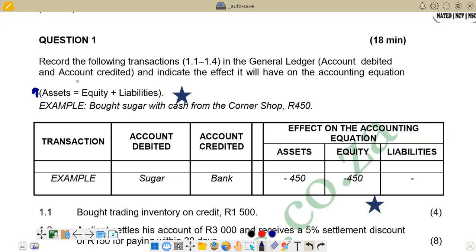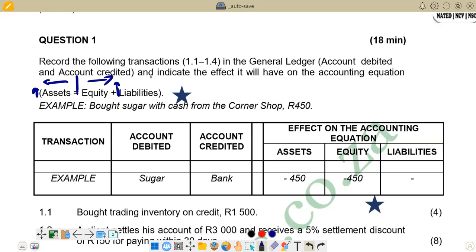What is on this side, we have got a demarcation. The total of this side should be equal to the total of this side. So if there's an increase here on assets, we should see an increase on either equity or liabilities. Let's say it's liabilities, and we see an increase also. And if it's going to increase equity, you're going to see an increase also, so that the total of the credit side becomes the same as the total of the debit side. The same thing happens if there's a decrease in assets, you're going to see a decrease in equity.